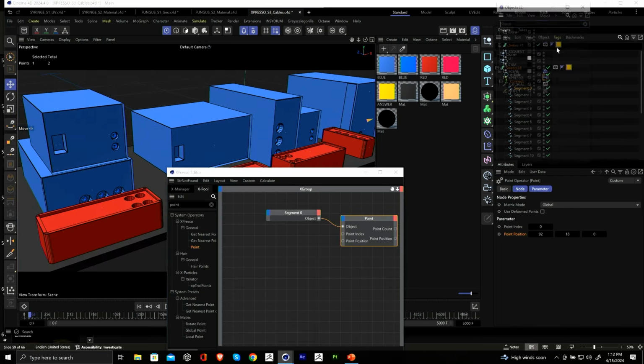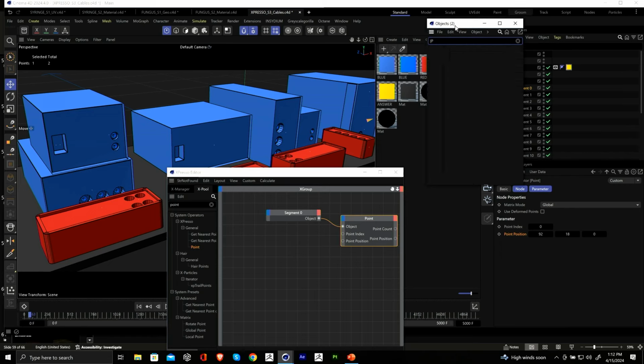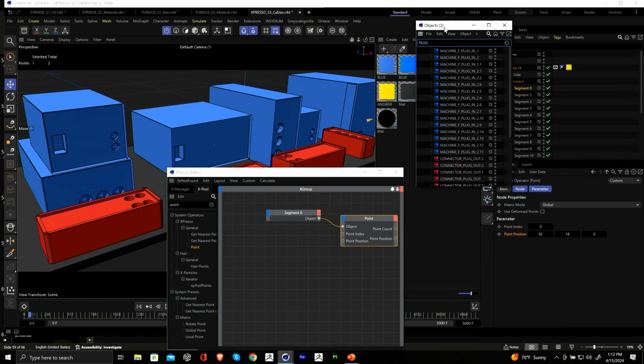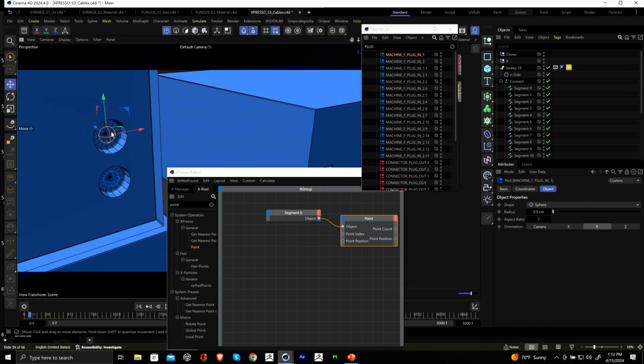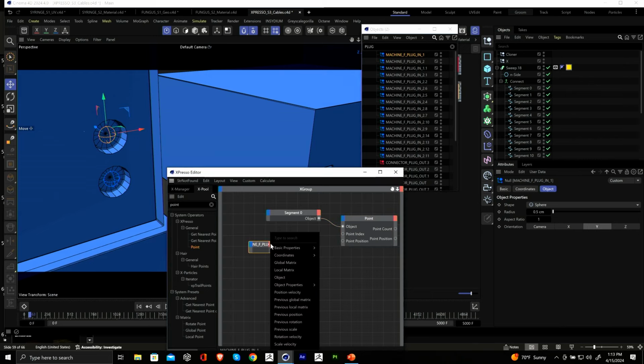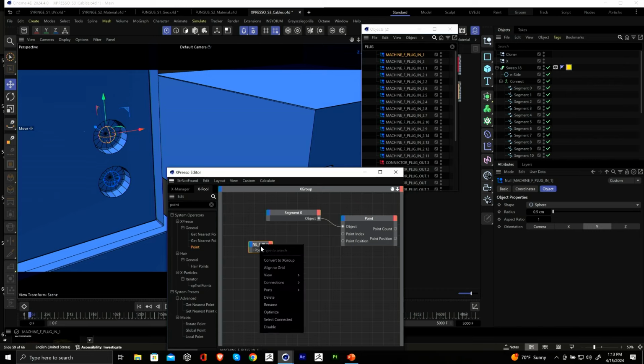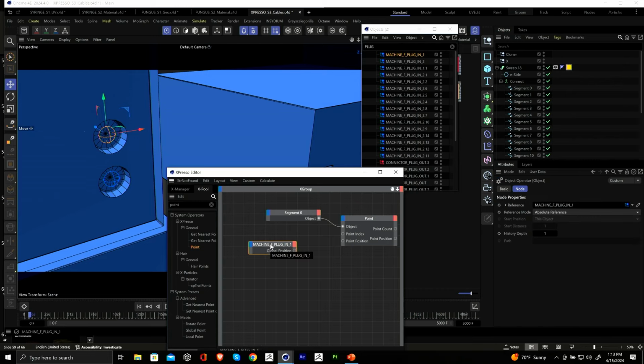So rather than change this value individually here, we want to connect the first null object of the blue icon. I already named it plug, and this is the first point, which should be the starting point of this spline. I drag this object here, and we want to use the information of its position value. Let's go to coordinate, global position, and hit global position. This node is really small, so right-click and optimize, or you can press control and double-click, and it automatically optimizes.